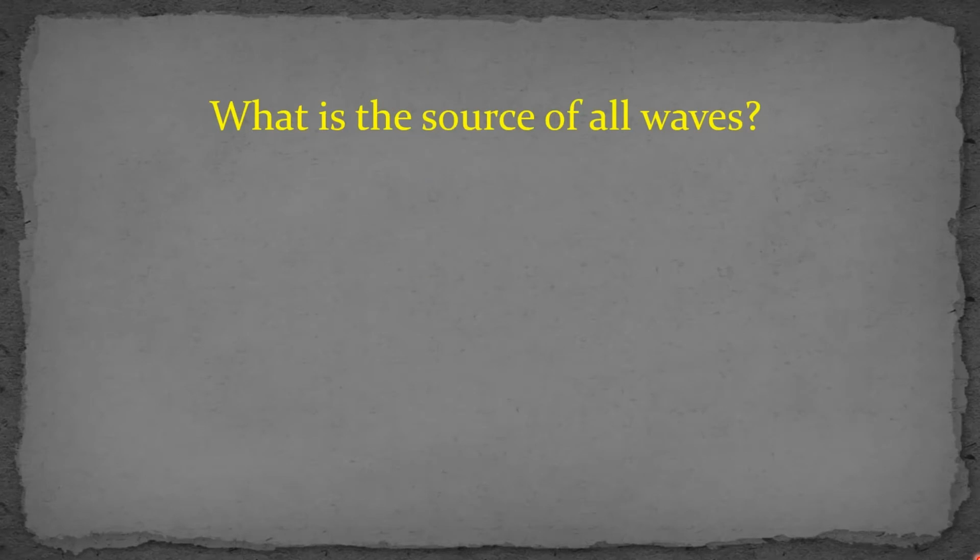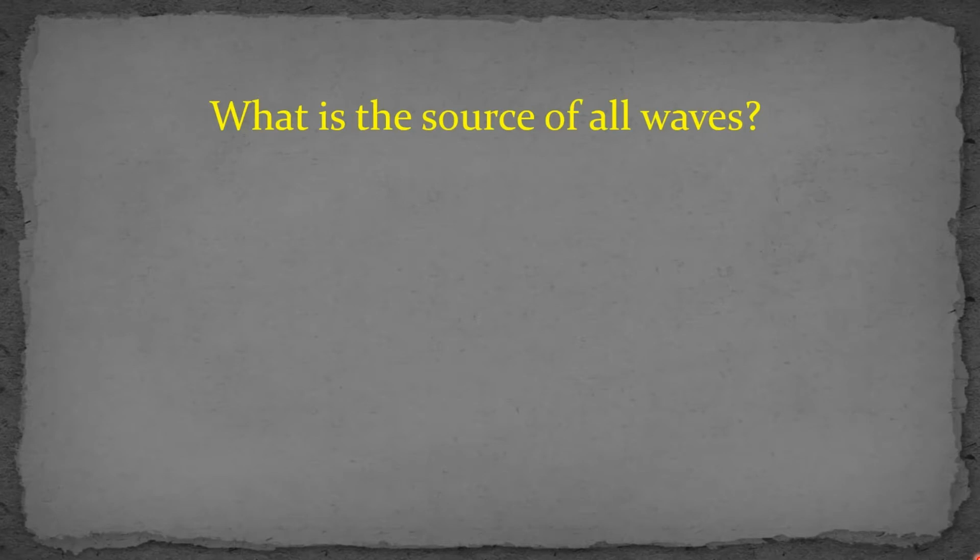So let's start by addressing this question: what is the source of all waves? Turns out that all waves do share common characteristics, even though there's different types of waves. And the source of all waves is one of those common characteristics. So to figure this out, the easiest thing to do is just create our own wave.